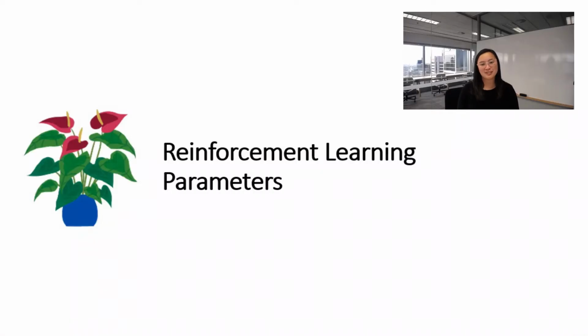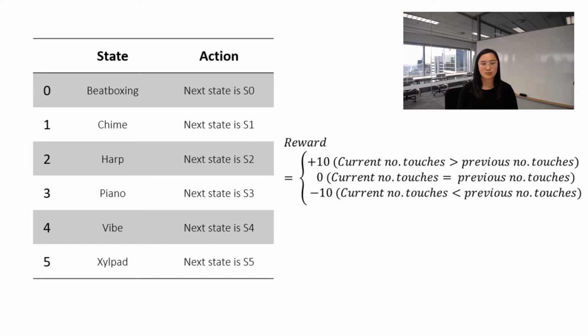We implemented temporal difference learning as the reinforcement learning algorithm because it doesn't require a full model of the system or the user. The action and state sets were both discrete. The states were potential sound banks the installation could play. The sound banks were significantly different, so the user could easily tell when sound banks had changed during their interaction.